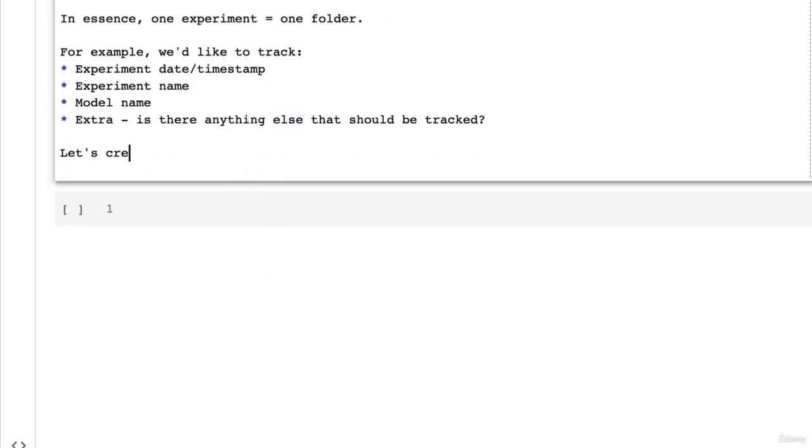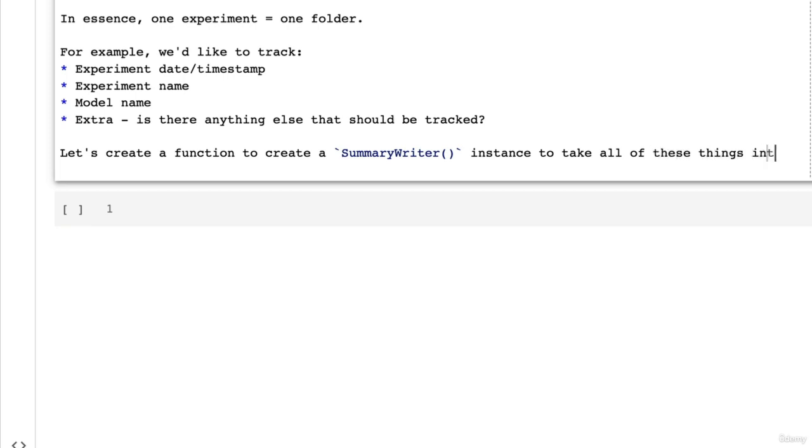So let's create a function to create a SummaryWriter instance to take all of these things into account.